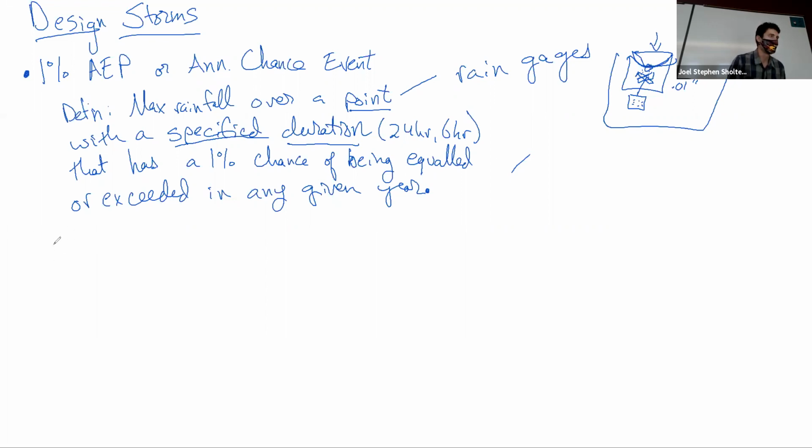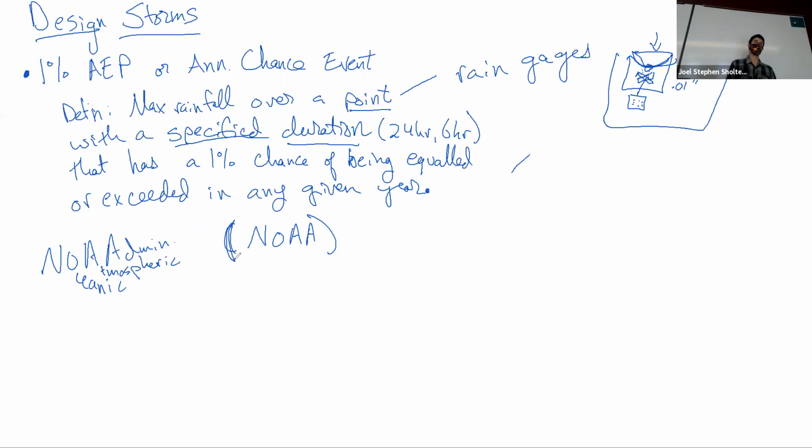Okay, so we get our data for this from, well, I'm going to skip this part because we'll talk about it later. But we get this data from NOAA, which is the National Oceanic Atmospheric Administration. NOAA. I like NOAA because it's like Noah's Ark. Not spelled the same way, right? But they give us the data on when we have floods.